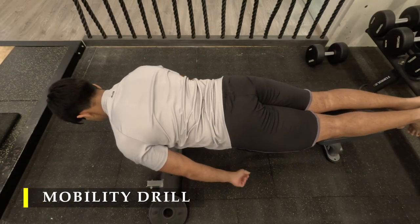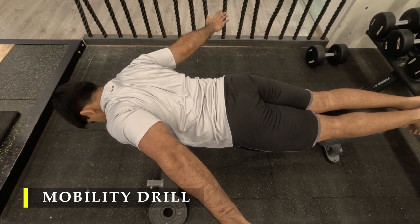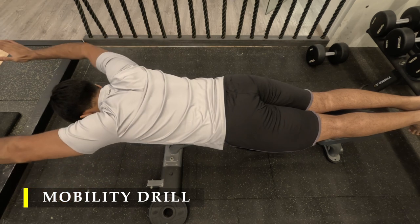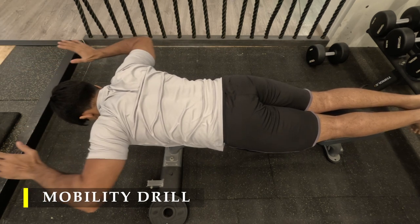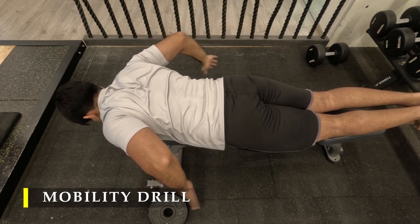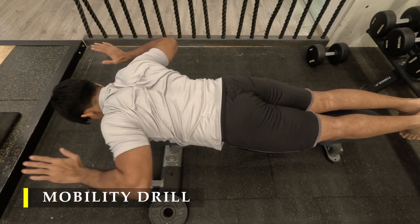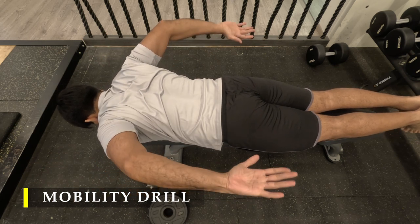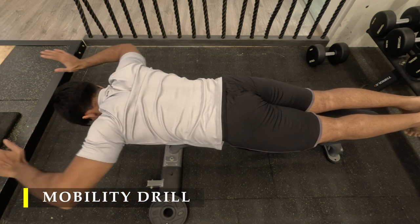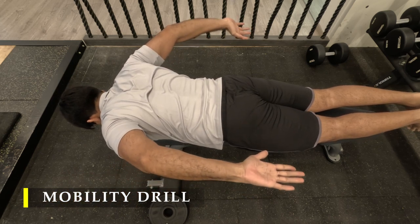I'm going to do it without weights now — you can also do it without weights. Just raise your arms up, then turn them to the sides with palms facing down, and press up. If there is any instability on one side, you would definitely feel that side working more. Do five to six repetitions, holding at different points — if any point you feel one side or both sides struggling to hold, hold there for five seconds before starting our exercises.